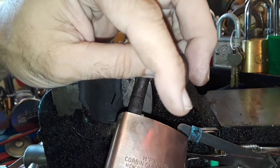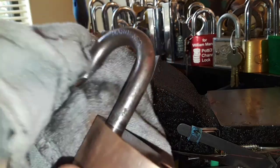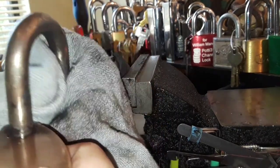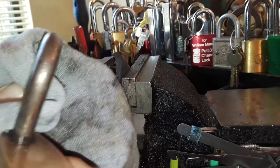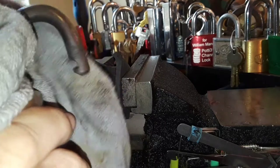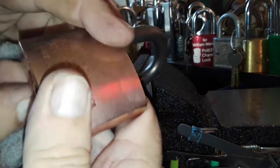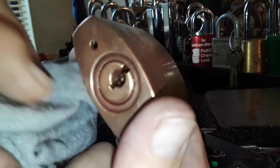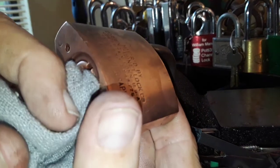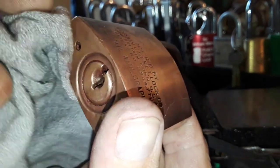Look at that red gunk again — thought I was bleeding, but it's just residue from the vinegar bag. It's a mild acid so it won't eat up cloth or smoke your hands, and I've already neutralized it with water. The forensics of picking are interesting — before you pick you should look at the core and see if there are any scratch marks. Usually scratch marks come from the key, not picking. On another frame padlock I had, there were marks like a hatchet or bowie knife attack — long gouges where someone was smashing the back hard enough to bow it out.